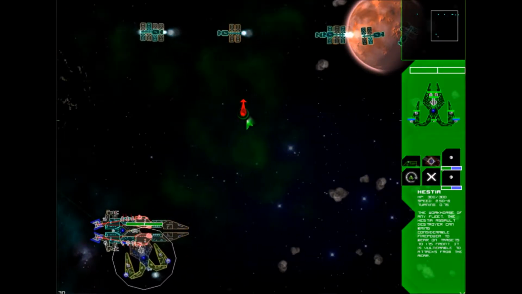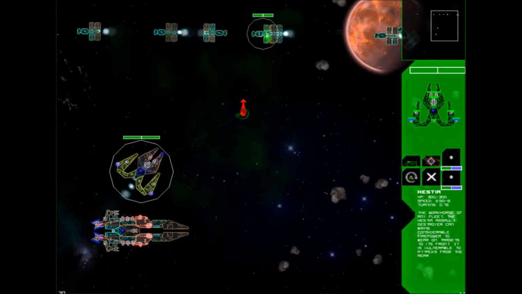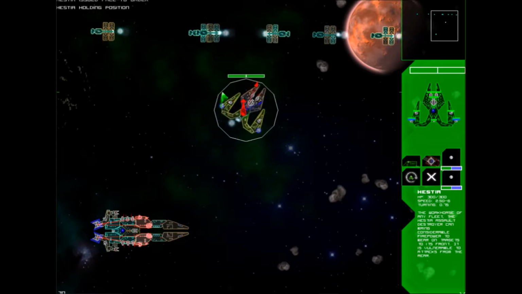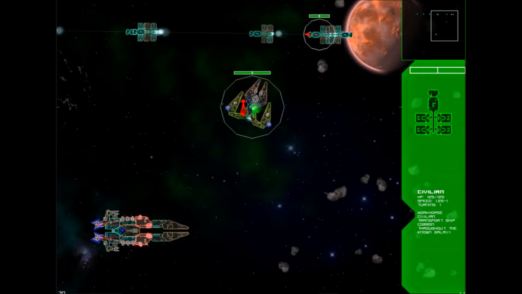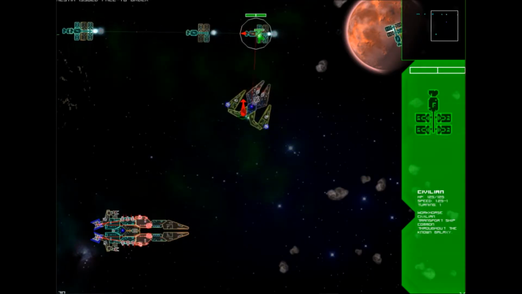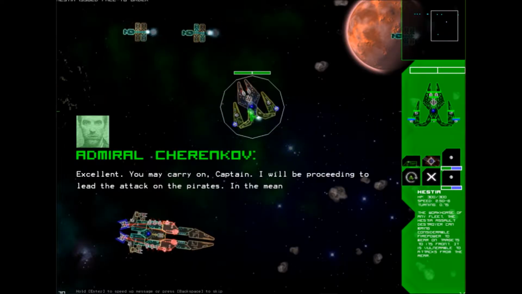Wait, am I meant to kill him? Oh, go there. See, it automatically faces him now, but now I don't want it to, so I'm going to face him in the cloaked ships, I think. Yep. You can select ships, it might have to be an enemy ship for it to work.